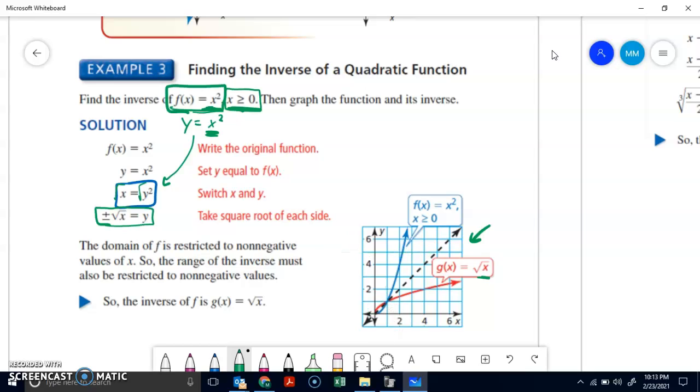And you can see in pink, here's the square root. And notice it's only the positive square root, not the negative, because again, we only have one part of that parabola. And it's all because of this stipulation here. Now, if that stipulation isn't there, then we would have a full parabola, a full sideways parabola, and the inverse would not be a function.